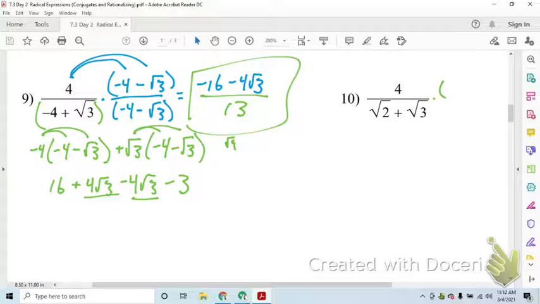Over here, number 10, just a little hint. We're going to multiply through by root 2 minus root 3. It's a 3 over root 2 minus root 3. And that's just a little hint on that one. So you'll be fine. You'll get 2 roots up top, but we're just worried about the bottom, and the bottom problem should be fine. Okay.